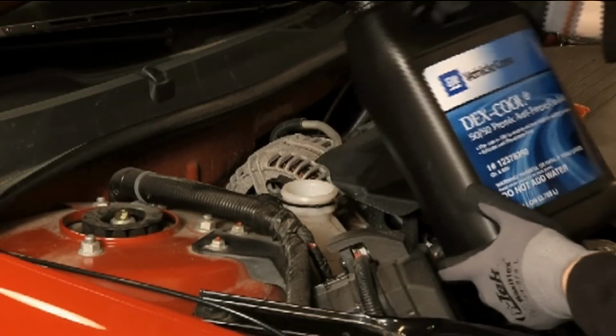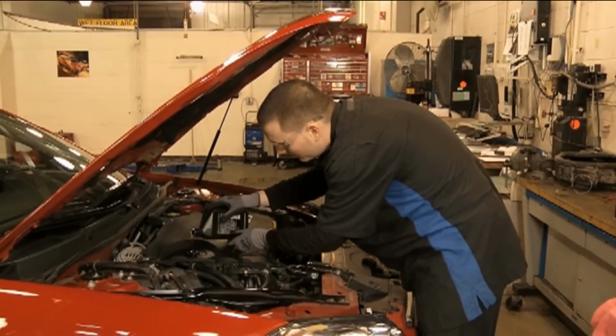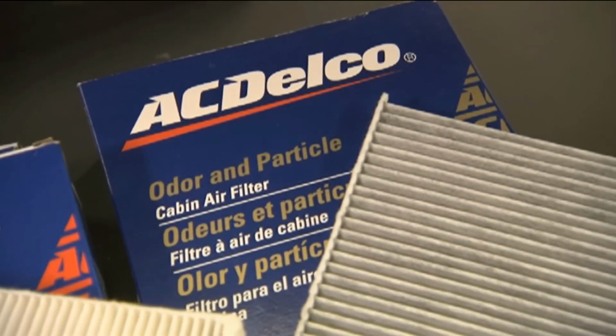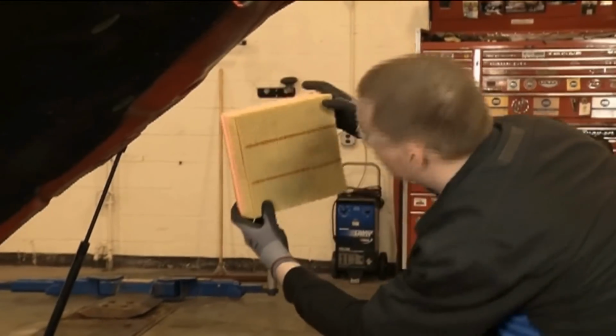We suggest you don't use generic brands when replacing parts. The engineers who designed your vehicle had very specific parts in mind to make sure it functions at 100%. If you don't put those parts back in your car when they're needed and use cheap copies, you could end up having to replace them a second time.